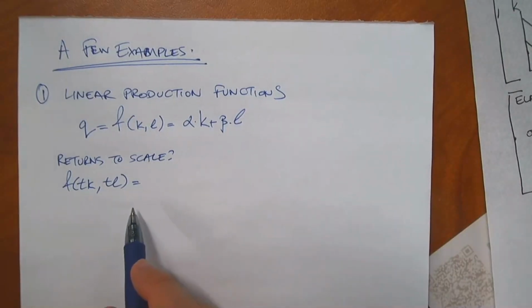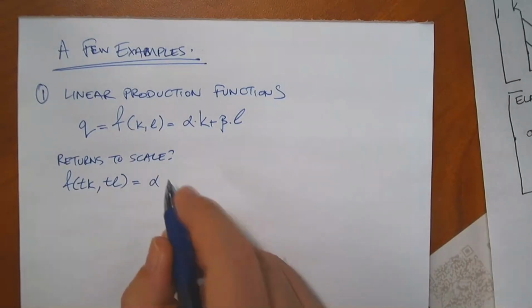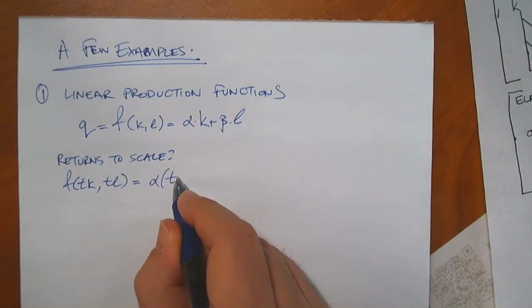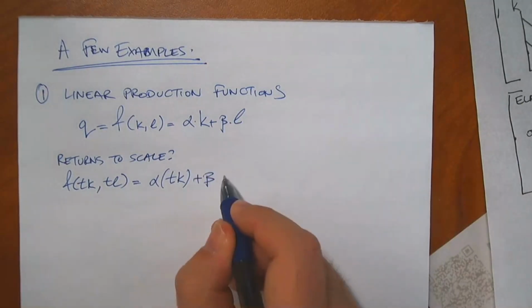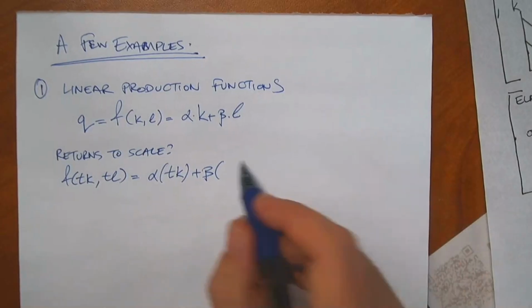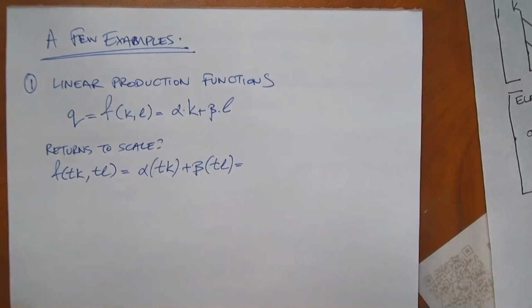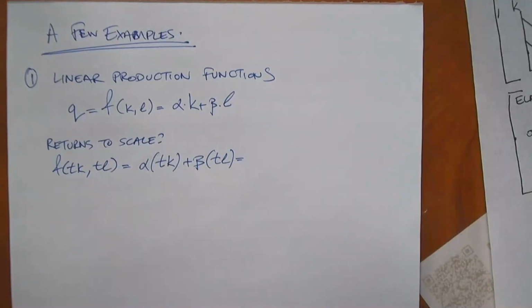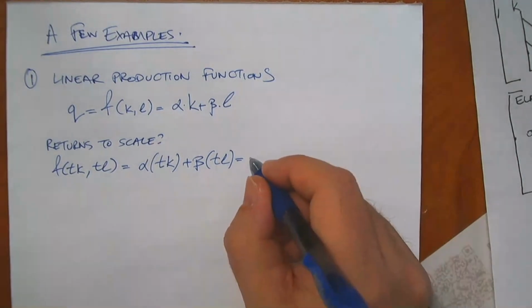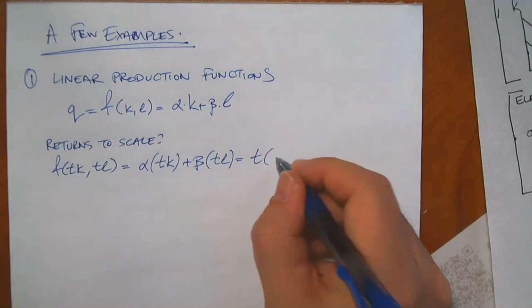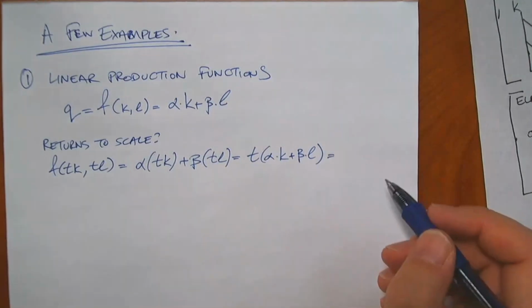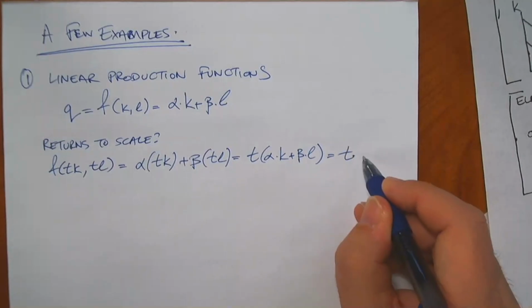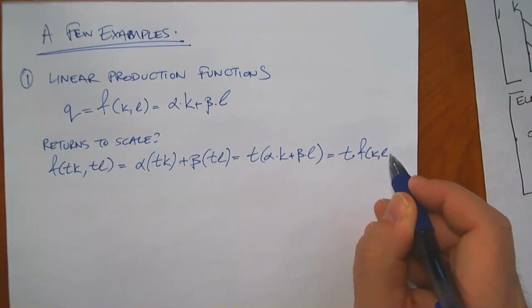Well, you simply bring this into the picture. So you have alpha, and in a parenthesis, the new amount of capital, which is T times K, plus beta, following the production function. How much labor do we have now? We have T times L. Fantastic. From math that you learned a very long time ago, I believe you can pull the T outside as a common factor here. And you have alpha times K plus beta times L. You tend to forget that math, obviously. T times the original production function, right?